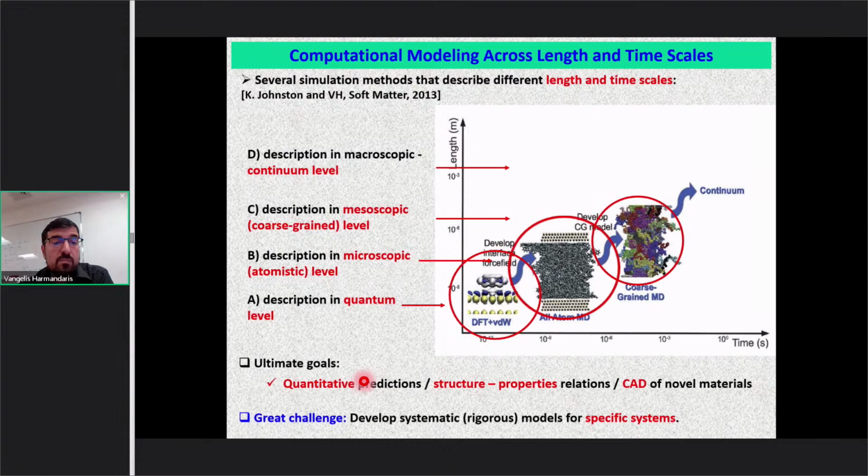However, a big challenge is to develop systematic, or as we say, rigorous models in order to bridge these different scales. And this is the idea behind what we call multiscale or hierarchical multiscale modeling, which involves a combination of these different techniques. And you see here the overlap. The overlap here is important because we need to have a rigorous way to develop models from one scale, if possible, by using data from a more detailed scale. So this is a bottom-up, I would say, approach. And in the next slides, I will give you a few examples from works in different scales.